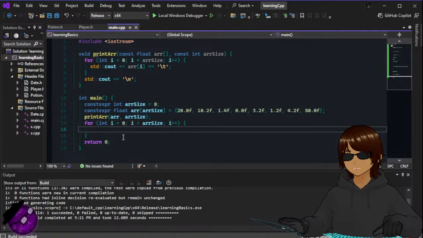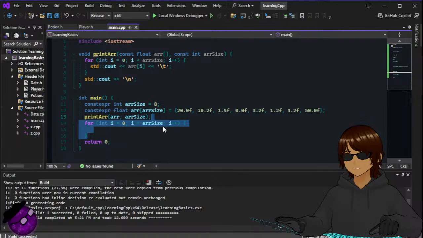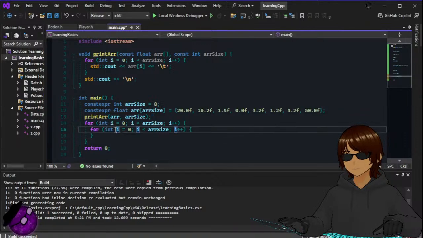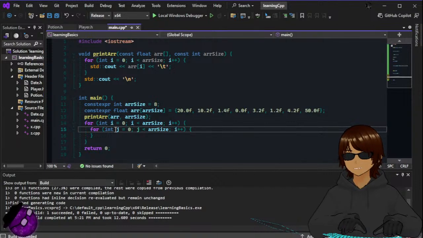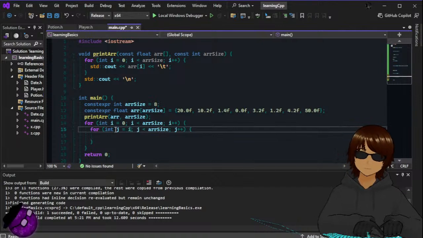So for this, and then let's do j, j is less than array size, j plus plus, and then this starts with i.